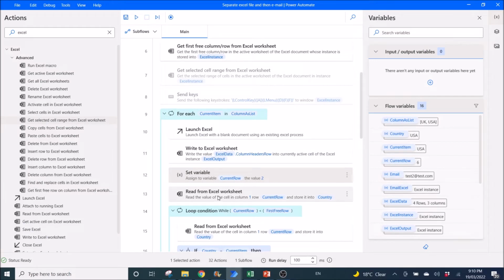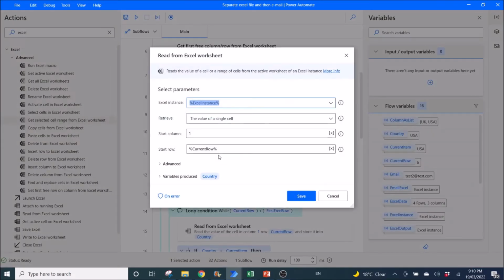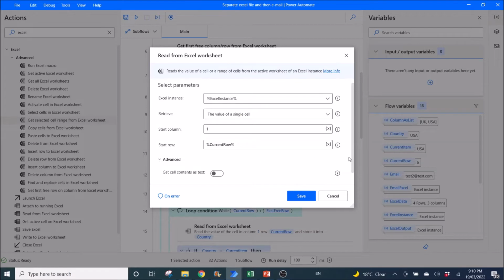Then you start to read from Excel worksheet. So go back to your Excel instance, and then retrieve the value of a single cell. Start column is 1. Start row is current row, which is 2. The rest you can leave it as default.